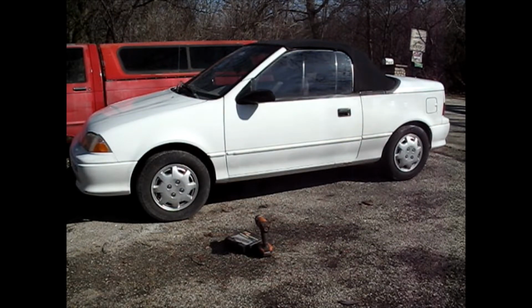Alright, today I got a '92 Geo Metro LSI convertible. Regular watchers of this channel will know that's the engine that I had fully rebuilt and got about 4,000 miles on her so far. She's going good, but the brakes are acting up.